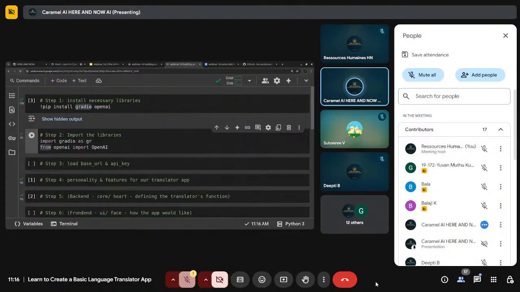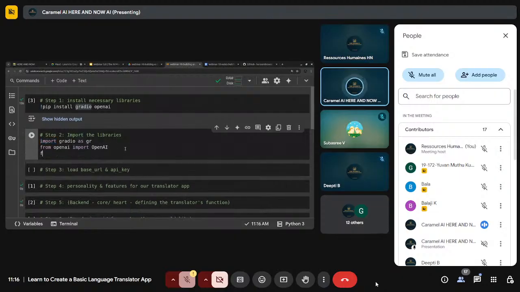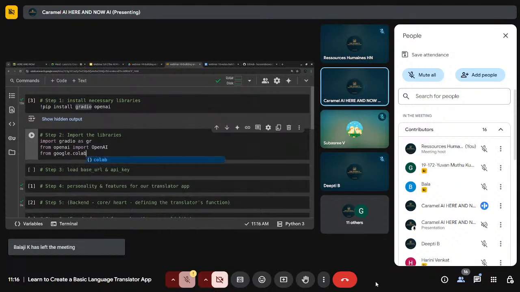For example, if you want to cut a carrot or scrape a carrot, you have a different tool at home. If you want to cut tomatoes, you have a different knife. If you want to cut a harder vegetable, you have different tools. Same way, for calling different applications, we have different terms in Python. So you don't have to worry about it. We also would be needing an inbuilt library which we need not install, which is like salt, already available at home. So you are just taking it and keeping it in front of your stove. Here I'm taking Google Colab's inbuilt library, and in that I'm importing only one function called userdata. This is what we will be using for loading our URL.